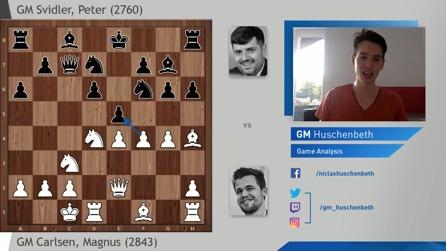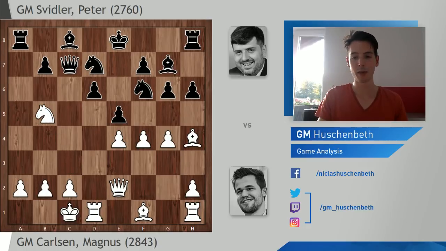Now Carlsen took, in the press conference, Svidler said he wasn't too sure about this move, knight db5, a common motif in the Najdorf, but it turns out black should be fine here, for example, with queen a5. But I want to give you guys a curious line they showed in the press conference. Queen c6, rook takes c6, queen takes e4.